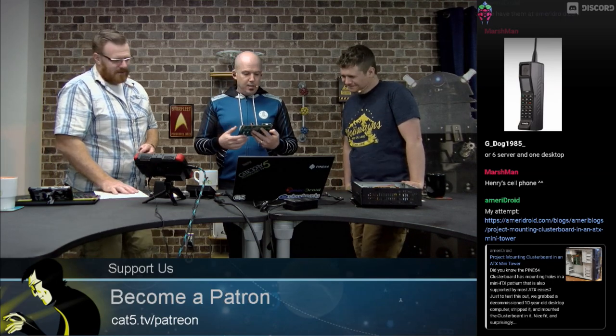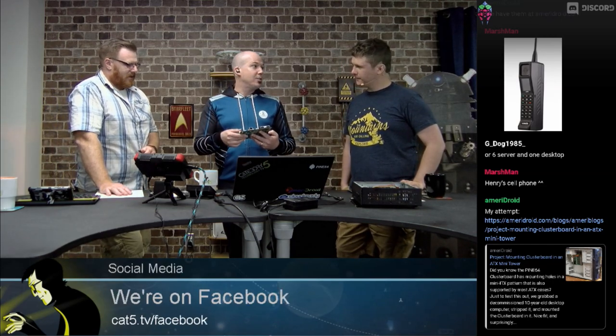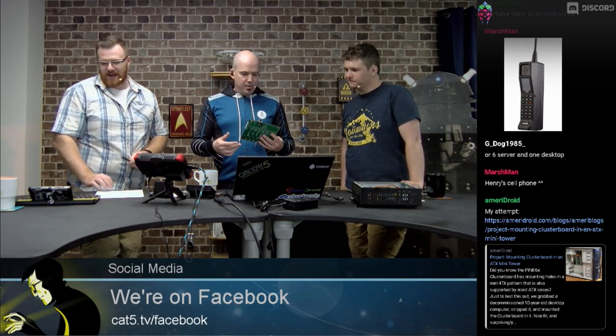But realistically, I'm going to use the gigabit connectivity. For storage, I'm going to use the gigabit for iSCSI or something like that, or even SFTP or SSHFS would work for me as well. CIFS would work fine, like Samba. That's so awesome. There you go, folks. That's going to go in there, Henry. So I've got to order more Sopine modules. I'm going to fill that thing to the brim.